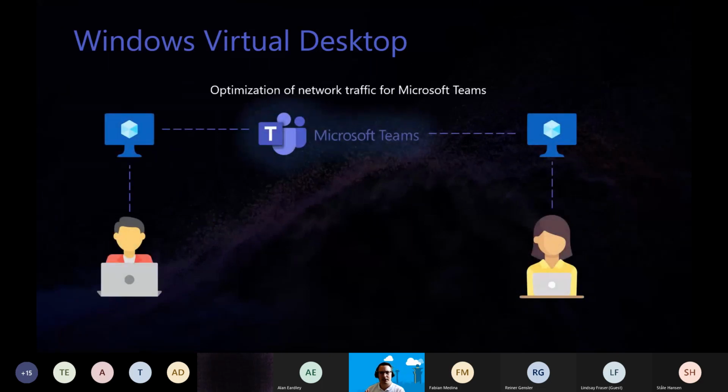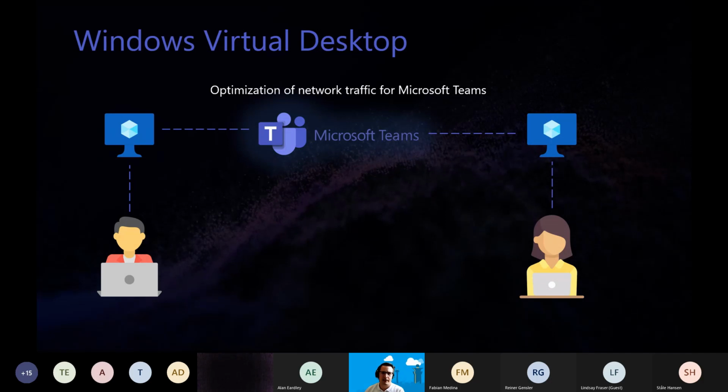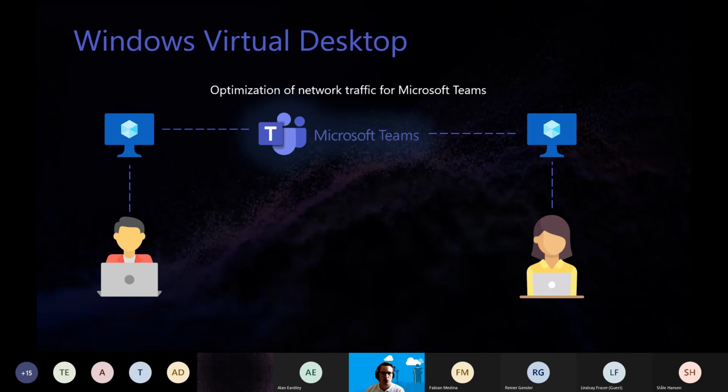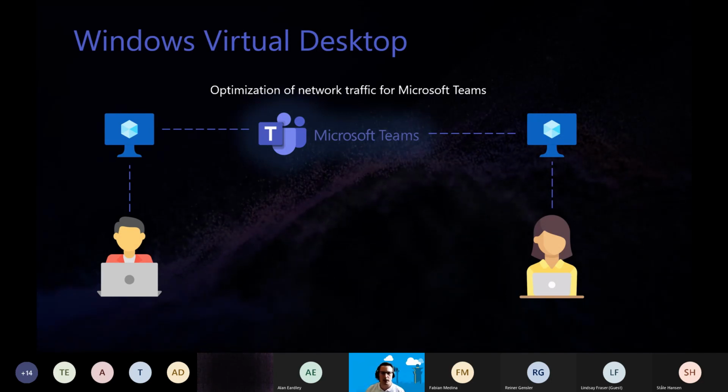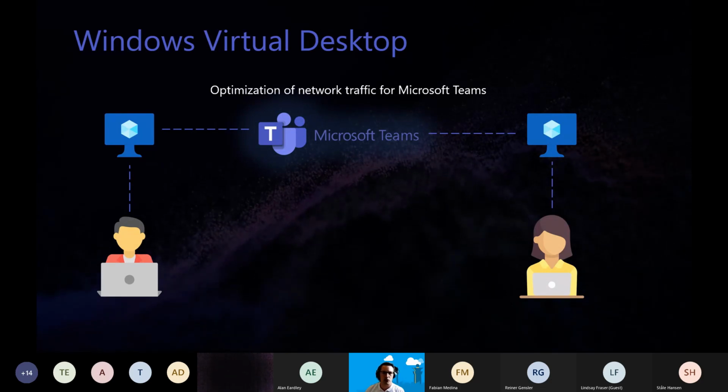But now we're talking about something that was a pain point in the very beginning when talking about WVD, and this was actually the performance of Teams calls, when having a phone call or just a video call over Microsoft Teams. That was actually a big pain point for some customers, because the virtual machines where you are operating on were actually responsible for encoding all that video traffic. And as you know, we have a higher density because we enable users to work on the same operating system. That will consume a lot of hardware resources and will slow down the machine dramatically.